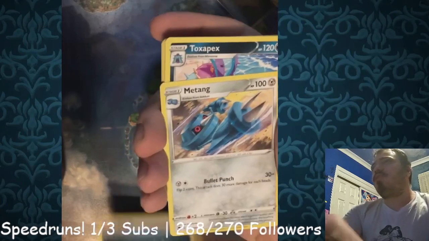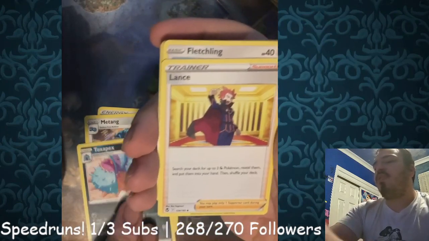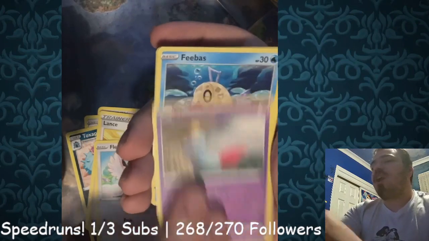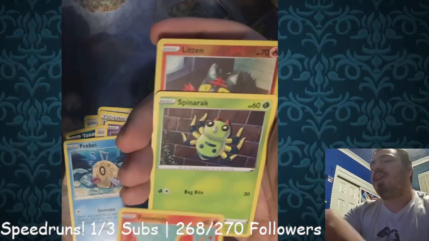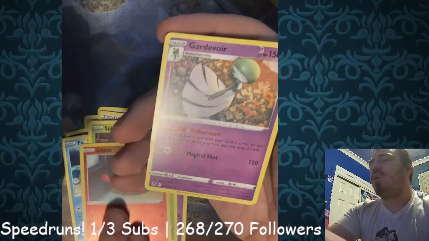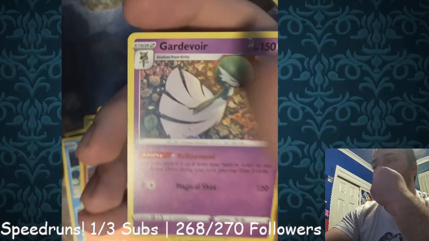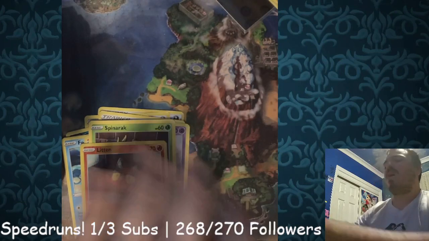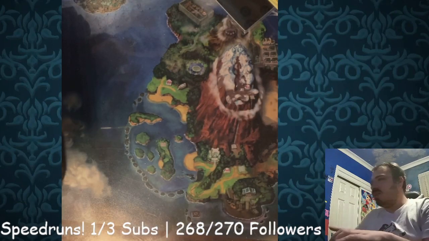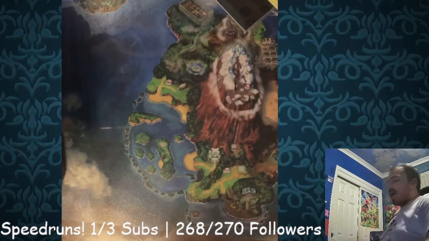All right, we got Dark Energy. I think this is the last one from the Elite Trainer box. Mantine, Toxapex, rip Toxapex mains, by the way. Lance, Fletchling, Chimecho, Feebas, Fennekin, Spinarak, Reverse Foil Litten, and for the rare, Gardevoir. Aw, look at how peaceful it is. One of my favorite Pokemon. I don't care if it's not a foil or reverse foil, I'm putting it with the rare stuff we got. All right, that's it for the Elite Trainer box.